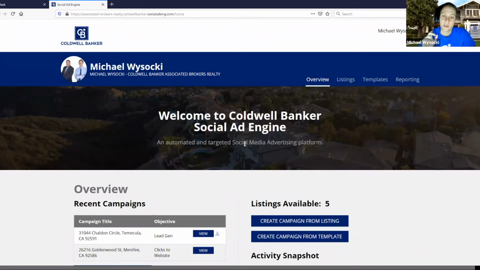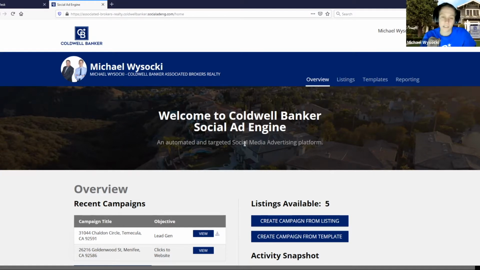What you do is you'll click on the Facebook icon. If you're already signed into your Facebook account, it will just say, hey, is this the account you want to be using? You hit continue, and then it asks you what business page you want to run your ads from. So there are some people out there who have multiple business pages. You do pick the one that you want to link over to it.